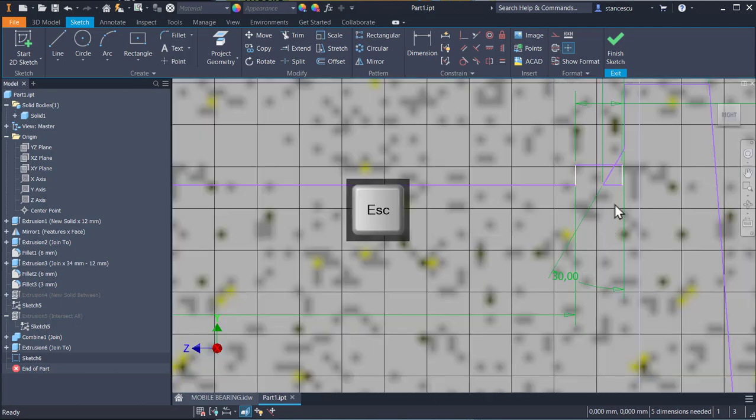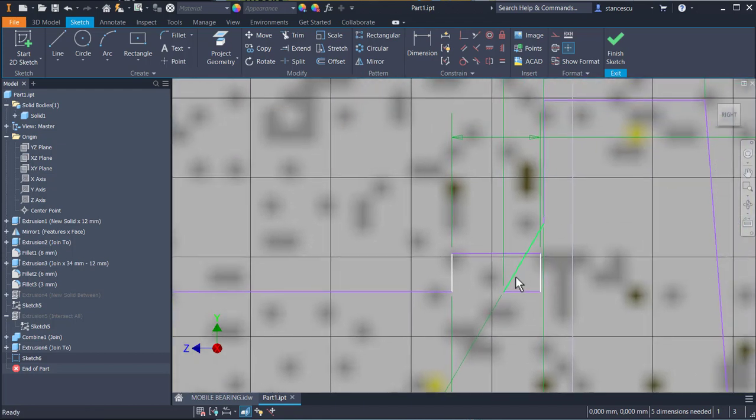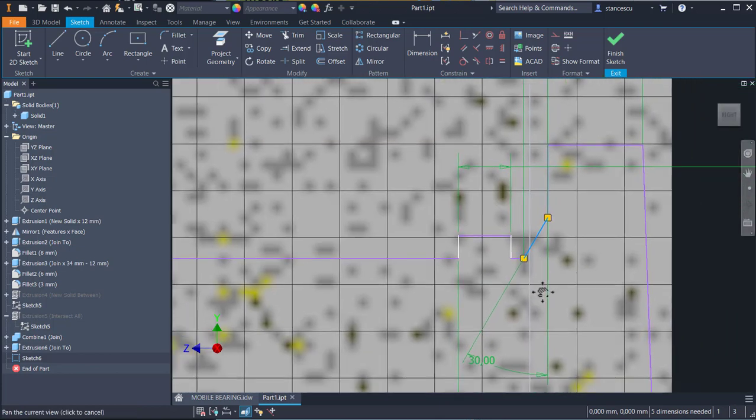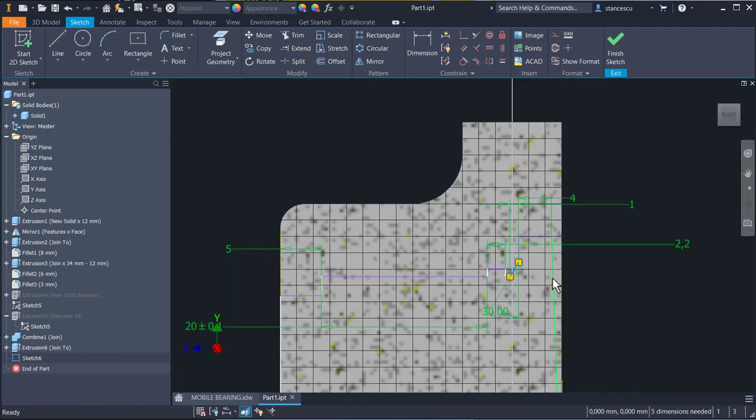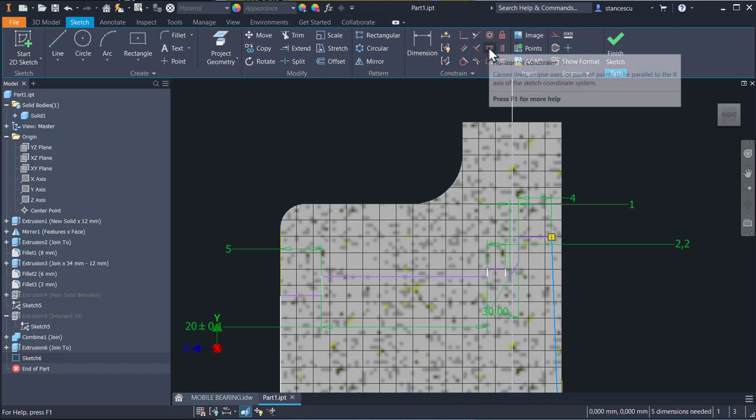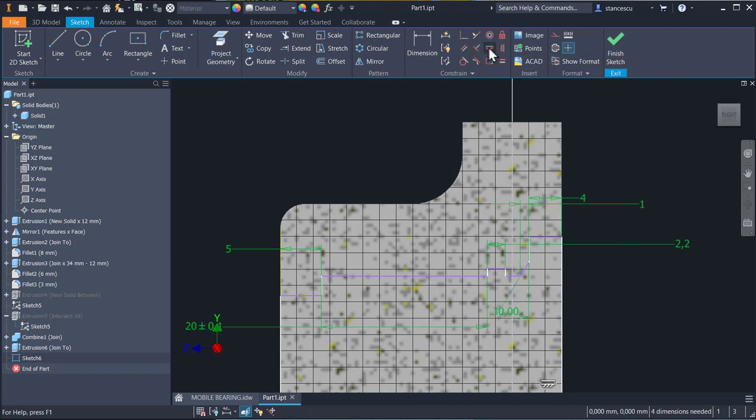Now there is a mistake here. This must be placed in the other direction, and this is not vertical, but now this is that plane where this line is to be made horizontal to be vertical. Yes, this is the plane Z-Y, where Y is horizontal and Z is vertical.